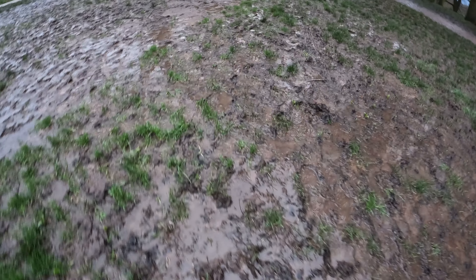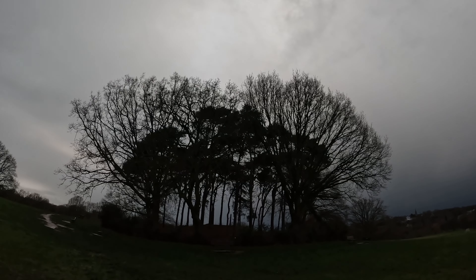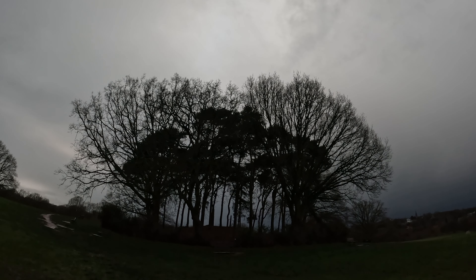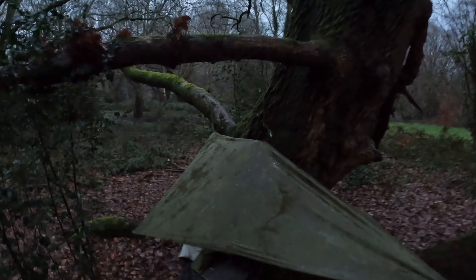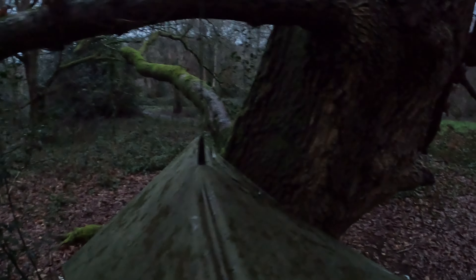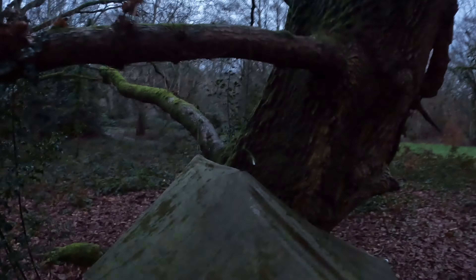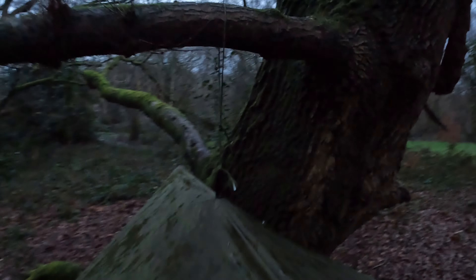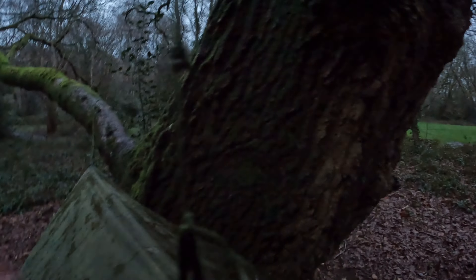A bit bleak looking over there, muddier than usual. I've set up a little tarp. I'm really pleased with that actually. I've always struggled a bit — this is a favourite sitting spot of mine. I like to have my back up against the trunk of the tree, the base of the tree there. I've always struggled before to find a way to get the tarp to nicely keep that bit dry.